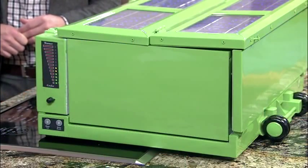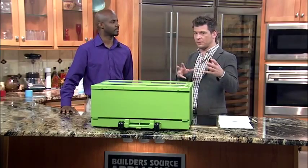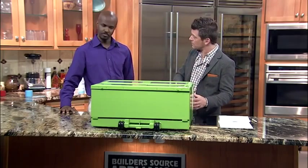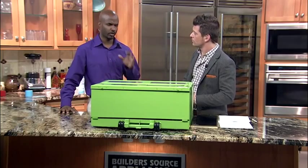It even has a standard wall outlet so you can plug anything into it. So if you're going camping and somehow you have reception out there and you want to make sure your cell phone stays charged, you could do that as well — or your laptop. It's great for truck drivers, and especially emergency situations where you've got to keep your beer cold.